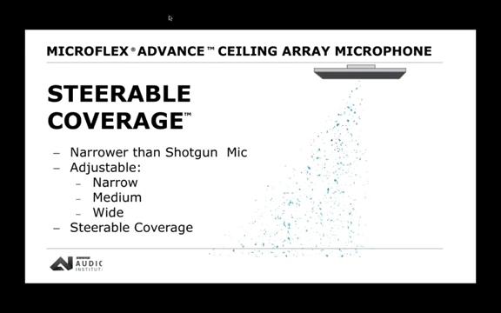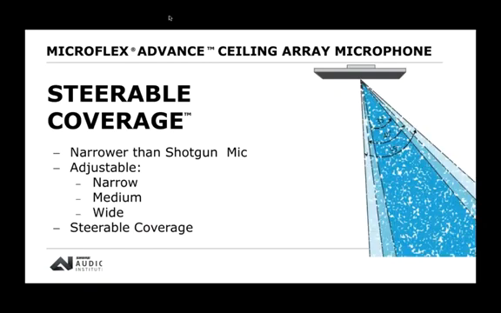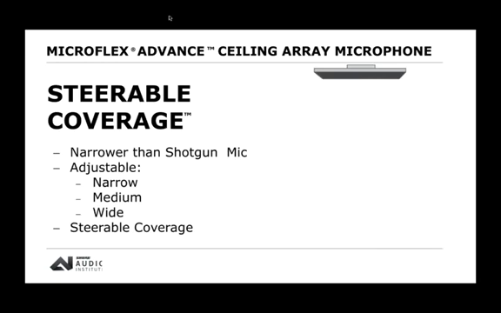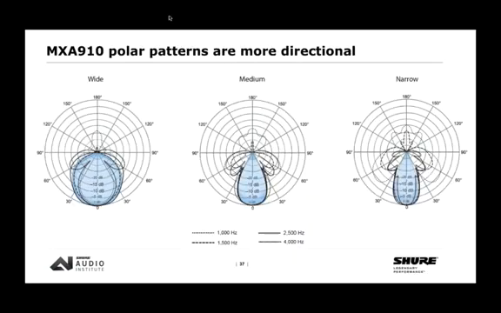This is very important. We can steer that lobe around the room wherever the talkers are. So if I wanted to have complete room coverage, I'd deploy all the 8 lobes everywhere, and then no matter where anybody walked throughout the room, it would follow along with our auto mixer, and everything would be great, full coverage. Otherwise, if you have high ambient noise floor, you might want to be more precise about where you steer this thing, keeping it where the talkers are and away from where the noisemakers are. That's kind of the beauty of this mic, is that you're in control. It allows you to have full coverage in the room or very direct coverage.